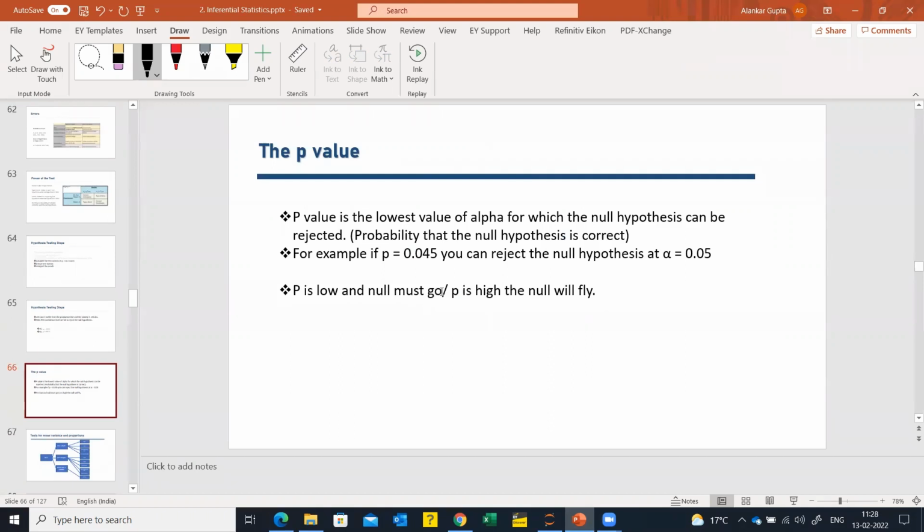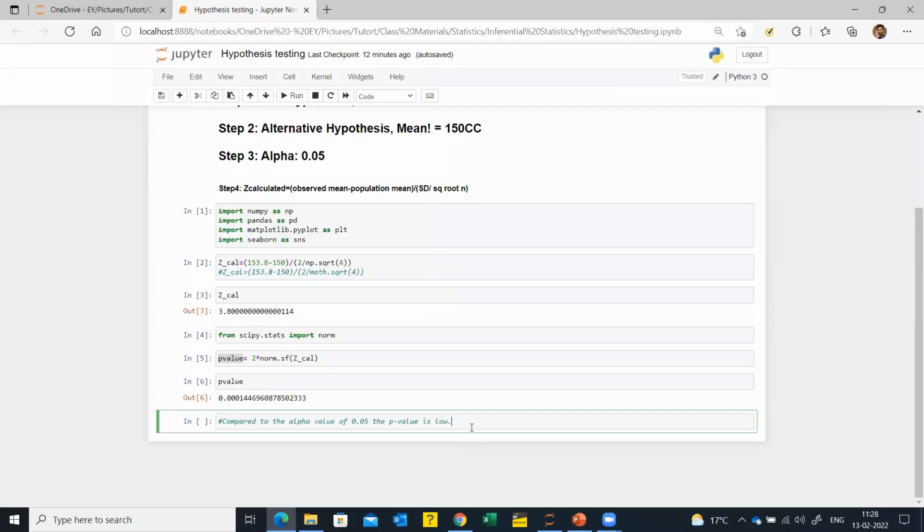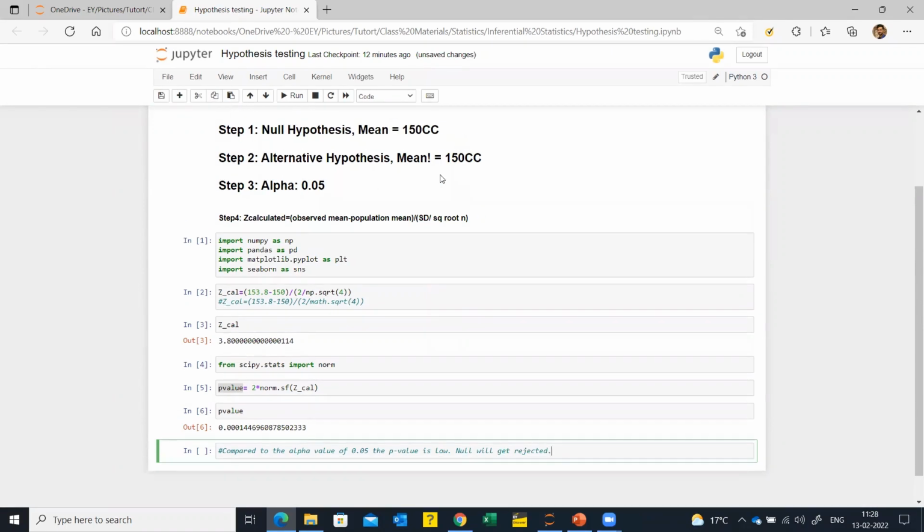So we will reject the null hypothesis and we will accept the alternate hypothesis, right? So null will get rejected. Okay. So your alternate hypothesis, that the mean is not equal to 150 cc, is correct. So from this example, you can say that yes, the mean is not equal to 150 cc, or the person is not innocent, he is guilty.